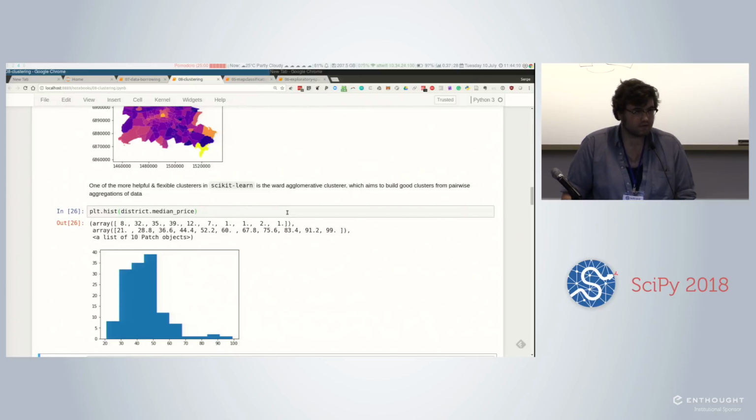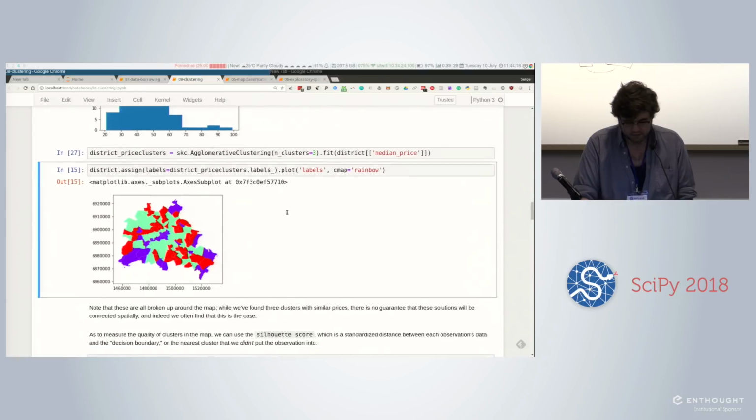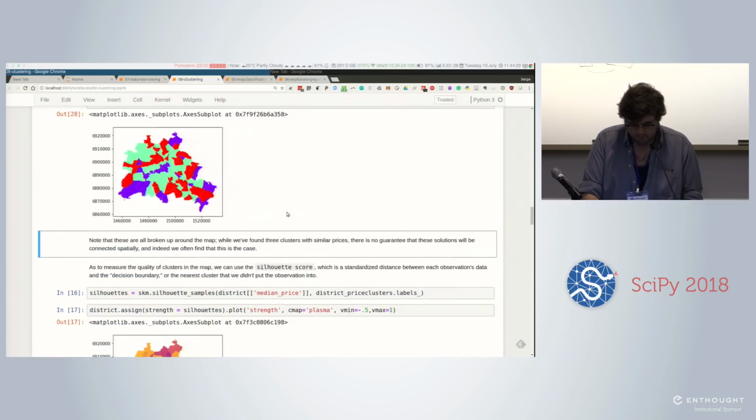If you recall, that's the median price distribution, right? So we should probably find maybe 2 clusters, maybe 3 clusters. Here I'm forcing it to be 3. You can do some assessment; we'll talk in a second about how that works. And now we're mapping what this distribution of median prices looks like when we're using Ward agglomerative clustering on our input data. Again, still univariate, we're just visualizing the patterns in the price clustering.